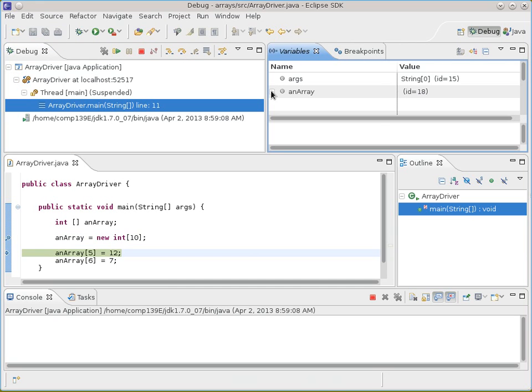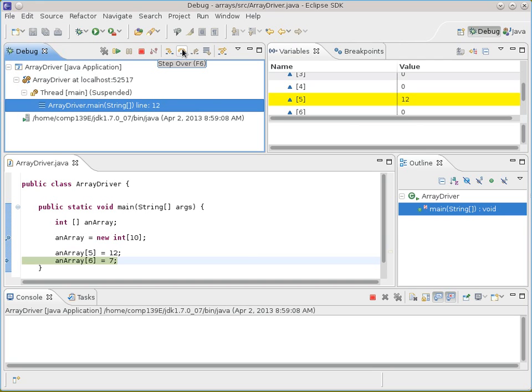If you look at it, it's been created, and there's the 10 items, numbered 0 through 9. Okay, so you can use the debugger to crack open an array, and then if you plop something into one of those positions with a step over, it gets filled with the value.